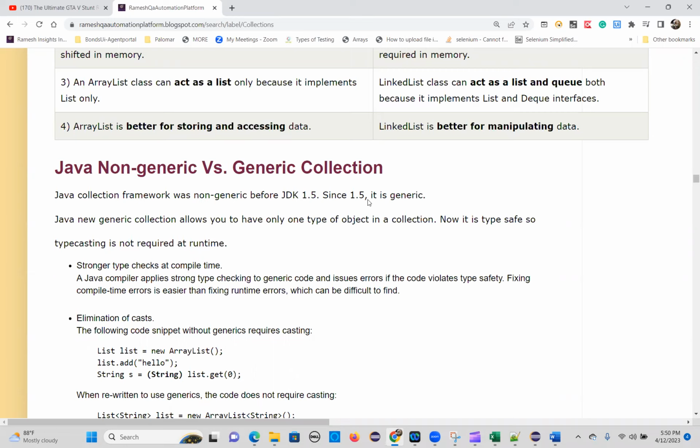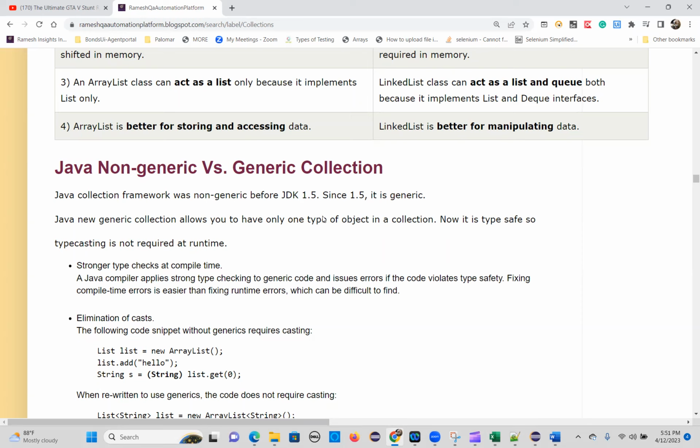Another thing is, the main advantage of generics is that it allows you to have only one type of object in a collection. Now it is type safe. So typecasting is not required at runtime if you follow generics.